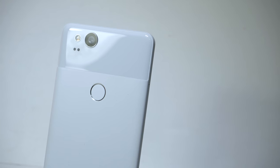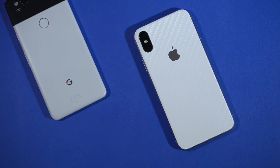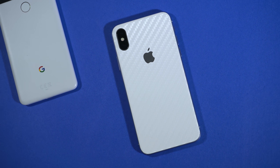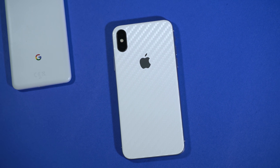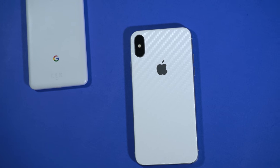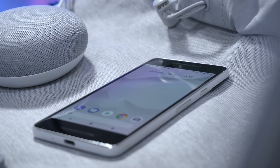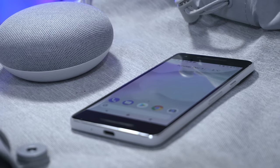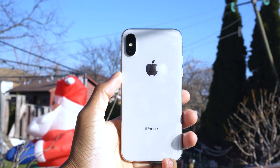Then again, they're both high-end phones with premium designs and lots of power. So assuming they live up to their potential, it's unlikely that either of these phones will let you down anytime soon. Now, that's my review of the iPhone 10 versus the Google Pixel 2. As you can see, in my opinion, I think the Pixel 2 has done amazing for its price point apart from the bezels. It doesn't look too 2017, but it's well worth the purchase. The iPhone 10 just doesn't have enough features for the price tag.